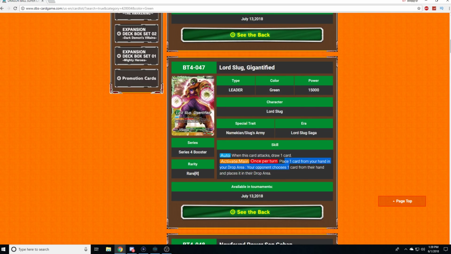Like, it could be great. I just don't like that I have to drop a card. That's the issue. I just don't like that I have to drop it. But I guess it's an activate main. You don't have to do it. But if you don't do it, then he has no crit. He has no double strike. He has no other redeeming factor other than his draw. He doesn't do anything but draw a card.